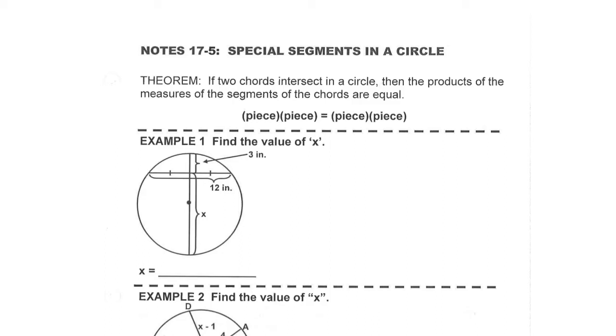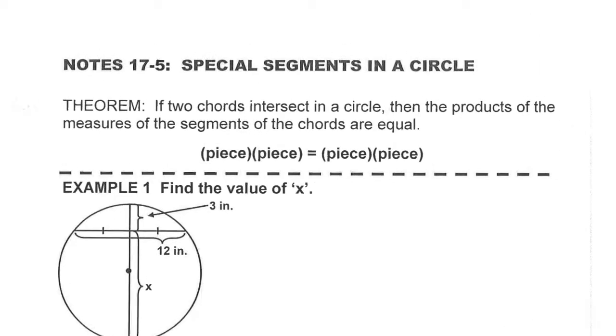All right, guys, today we're starting 17.5. Should be a little bit easier than it was yesterday, but we do have several theorems that we have to talk about. They need to be memorized. They're not on any sort of a formula sheet, and they're the only way to solve some of these problems. So theorem number one we're going to talk about today.